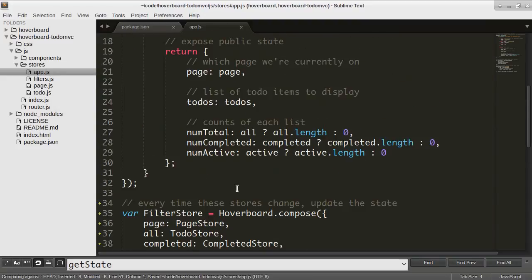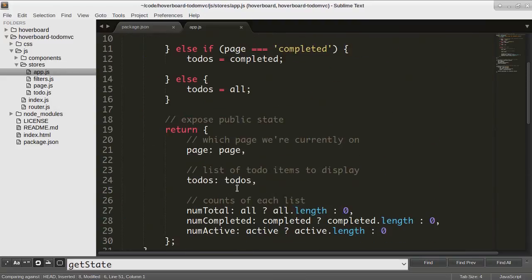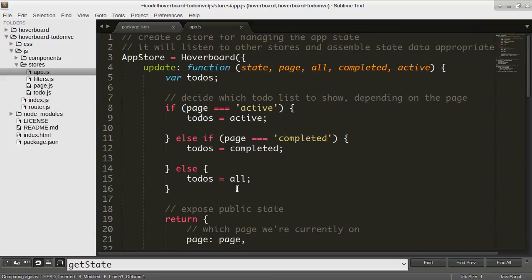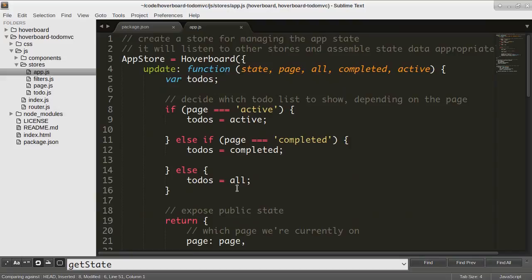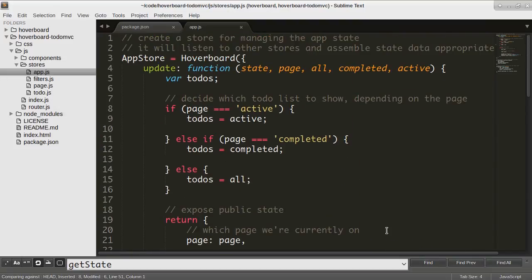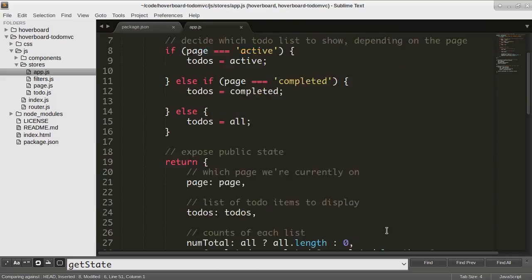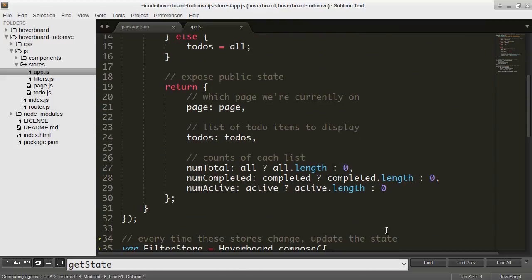So now my app store combines these as well, but I think it does need to do some logic where it's switching every time.